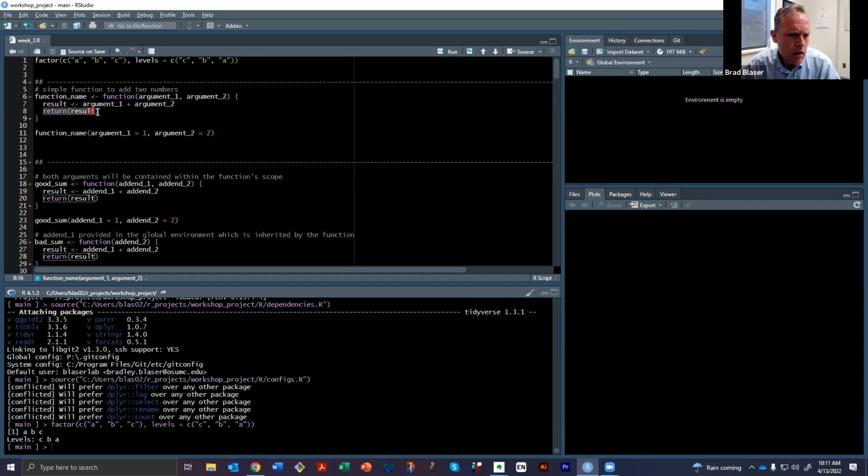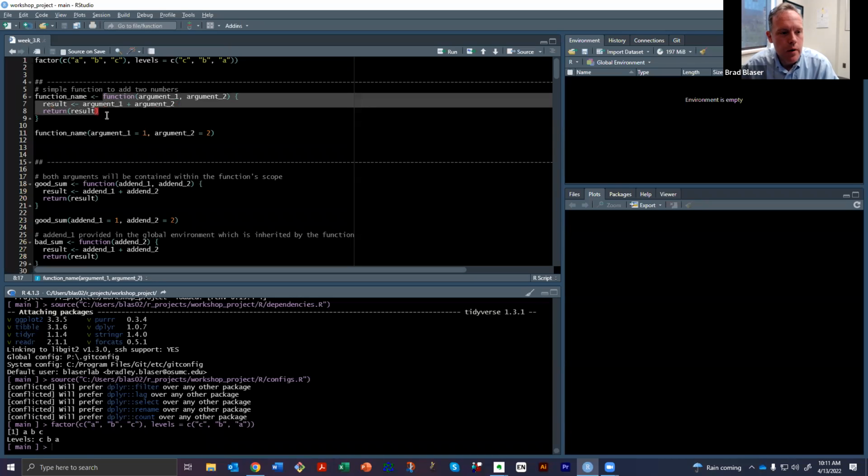And then usually at the end, you're going to want to put a return statement, okay? This is what the function puts back out, either into the console, or you can assign the value of that function to a new variable, okay? There are different ways you can write this sort of thing. There are shortcuts.